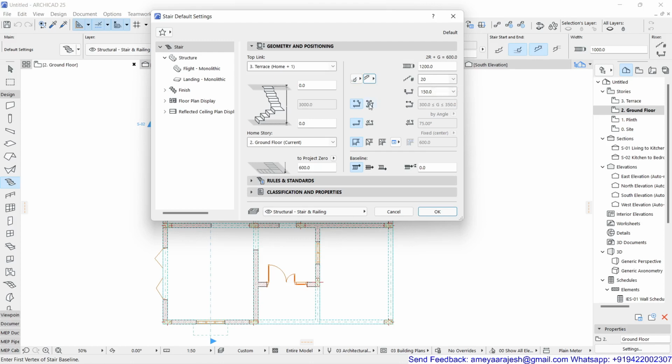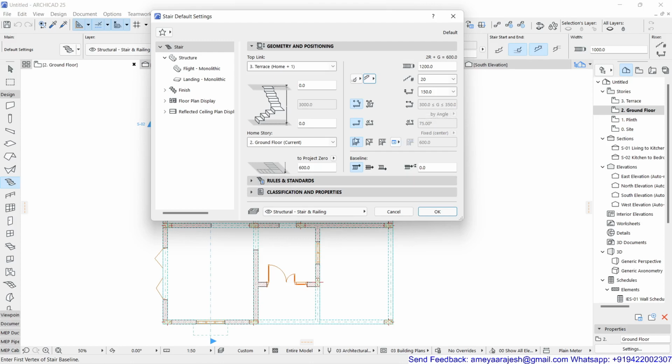Another thing, there is a tread also. That is something, but whether you have, say, a flexible going, which is nothing but tread, and fixed going depth. If you try to use this, remember now, if I'm using this particular first option, then it says that the equation which is getting delivered, that is G for the going, is either less than or equal to 300 or it can be up to 350.